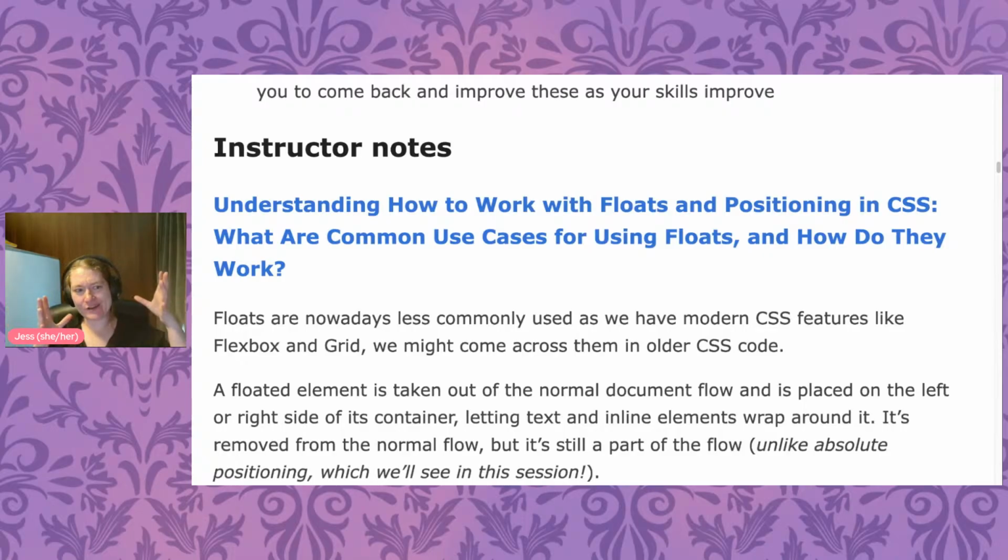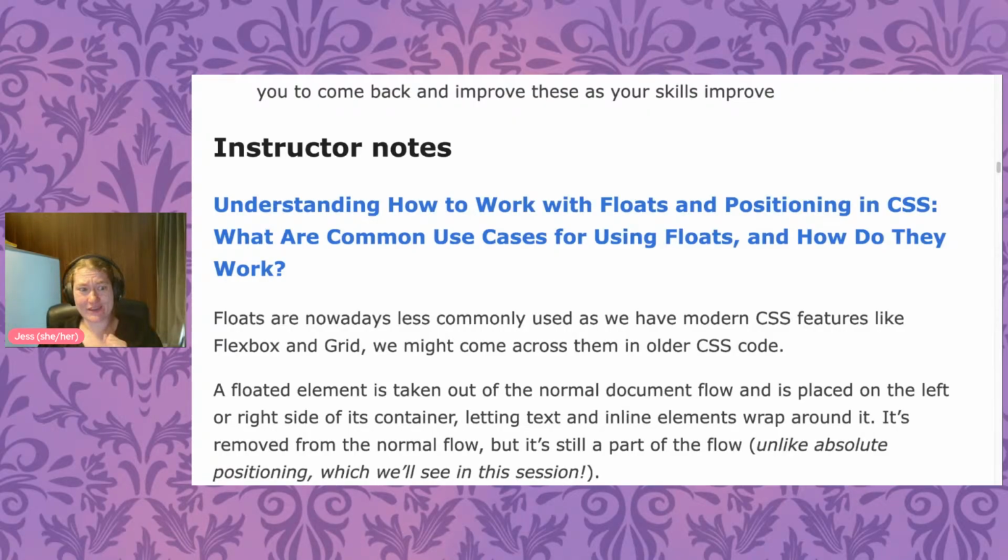If you were starting a brand new website today, you're probably not going to use floats, and you're probably not going to use Z-index either, even though I love to teach it. You're probably going to use Flexbox, which we've talked about earlier in this course. Or you're likely going to use Grid, which you are so lucky you are going to learn about with Carmen, who's so good at Grid.